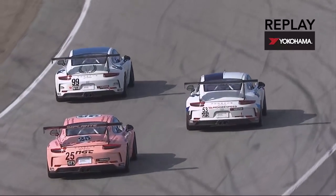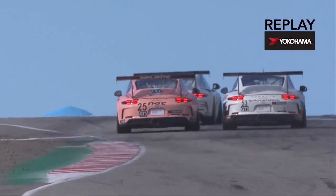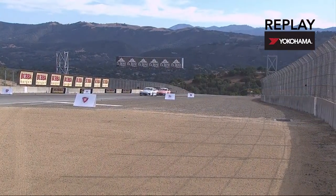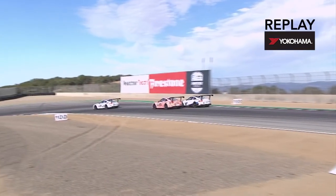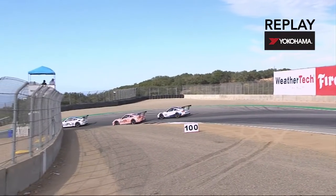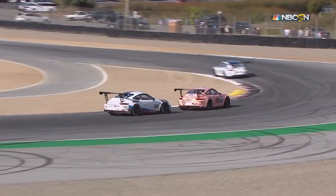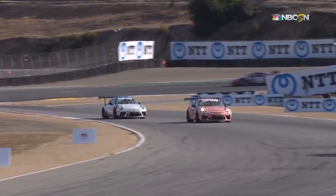Here you look back to how Gomez was able to get that position. So Dickinson looked around the outside and opened the door. Well, once again, I think it was a little mistake from Alan Metni going through his bogey corner, turn 6. And I think Riley Dickinson had to lift off as well. And that was what gave Victor Gomez the opportunity to get alongside him, heading up the Bobby Rahal straight to the corkscrew. So I think that was Alan that kind of caused that little melee between these two. But they all got away with it.